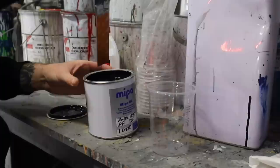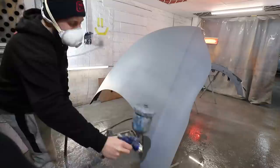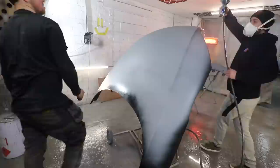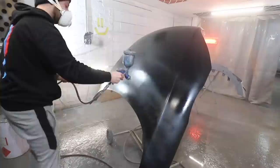Straight away that is looking much better, but now we can start mixing it up. And this time I have actually got the correct colour code for this car. So once that's mixed up with thinners, we can then pop it in the gun and start spraying some panels. With a little bit of guidance from Josh, I'll start by spraying the edges of the panel first and then working into the middle. I'm not aiming for complete coverage on the first coat, so we'll be doing about two or three coats anyway, just building up layers until it's completely ready.